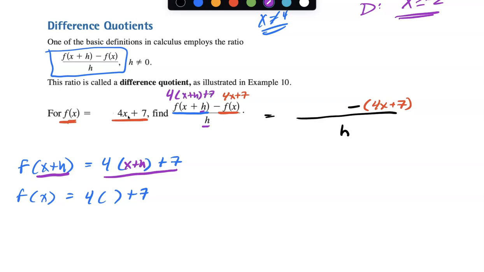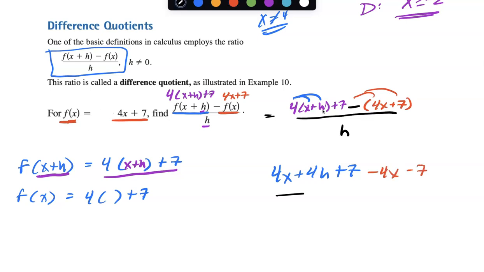So let's write that over here. 4 times x plus h plus 7. Sorry, jumped the gun a little bit, like that, right? And that's the difference quotient. All we gotta do now is simplify it. So that's the fun part, right? We distribute this 4 to both of them, so I get 4x plus 4h plus 7, right? That's all this part. Then we distribute the negative here, so you get minus 4x minus 7. This is all the same, right? So all I did was distribute the top, distribute the negative, left the bottom alone.